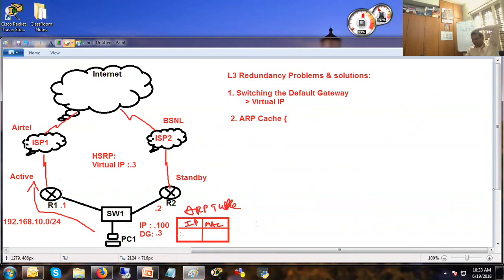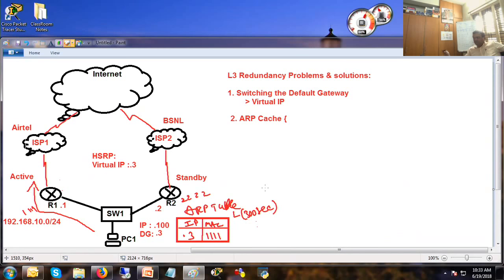For example, I am giving .3. The MAC address is 1111.2222. This ARP table will have a timer, like 300 seconds it will maintain that entry.